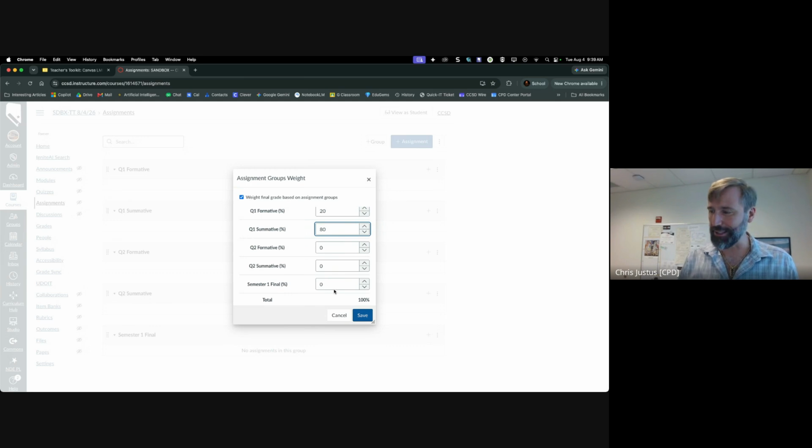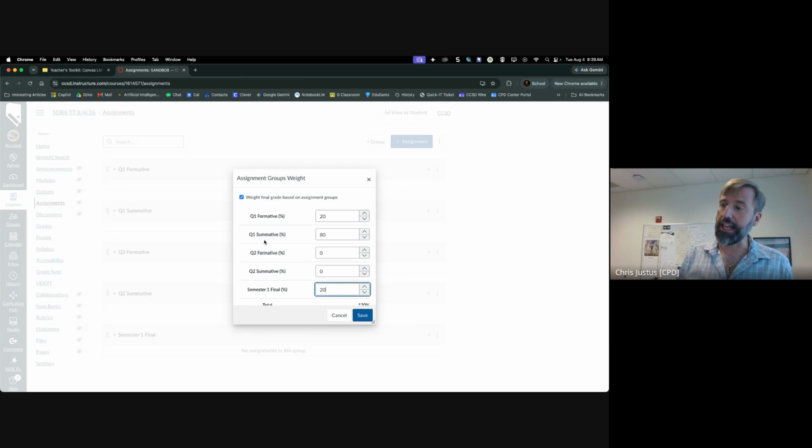Once you get into December and you want students to be able to use the what-if tool, what will happen to my semester grade? 20% is our final. And since collectively quarter 1 formative and summative is worth 40%, 40% times 20% is 8%.